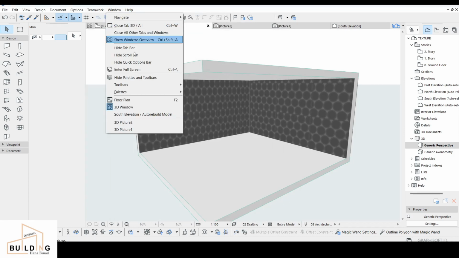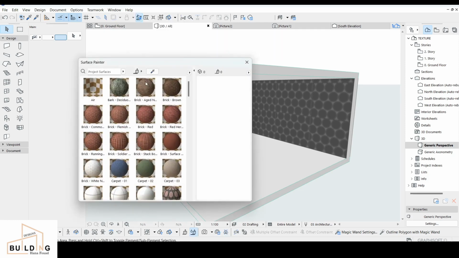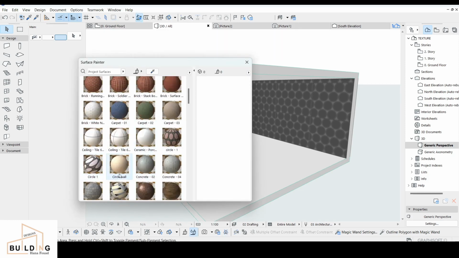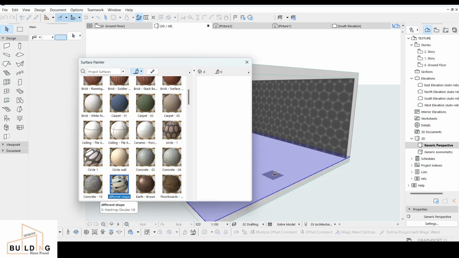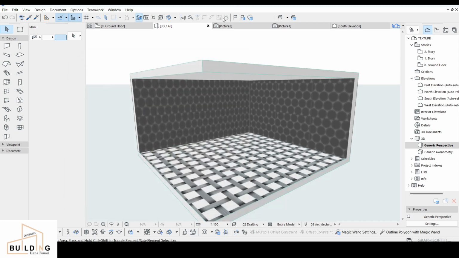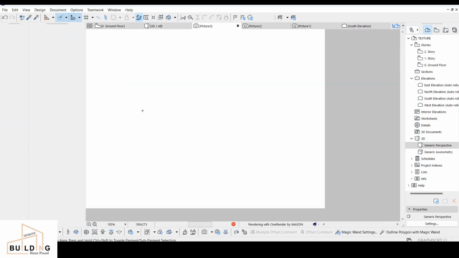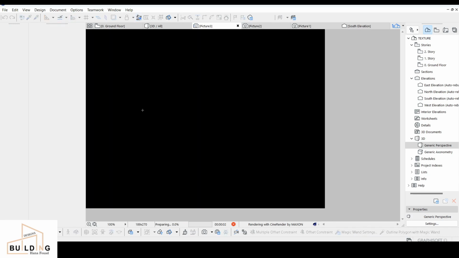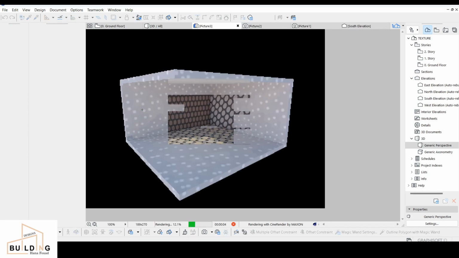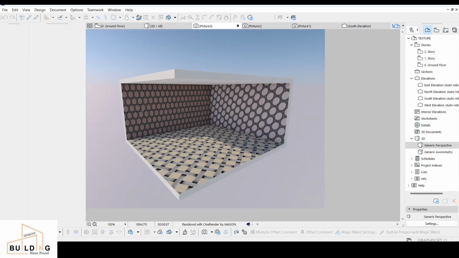Once we finish everything, we're just going to click OK, and then we're going to go again to the window, which is Polaris, and then Surface Painter. And then we're going to get this one that we have made to this section, and then we're going to go with rendering, which is going to be here, document, creative images, and then click on OK. This is how you can work with different textures.